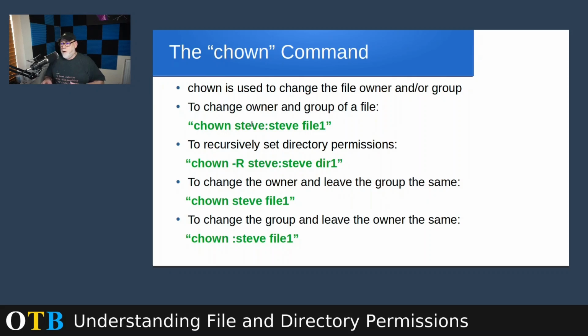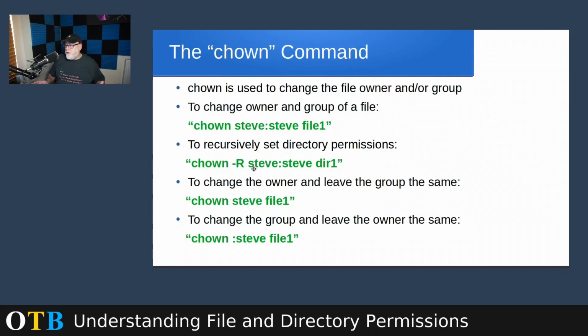If the file's already owned by root, obviously you're only going to be able to do this with sudo, or if you su to get the permissions. You can also change the permissions on a directory, and you can change it in such a way that every file that currently is in that directory also has its owner and group ownership changed. You would do this simply by using the chown -R command to recursively set directory permissions.